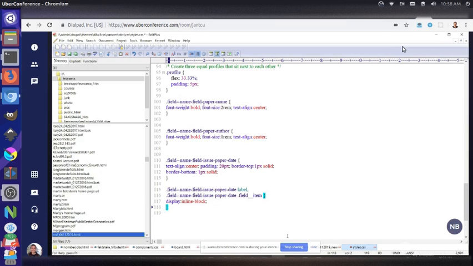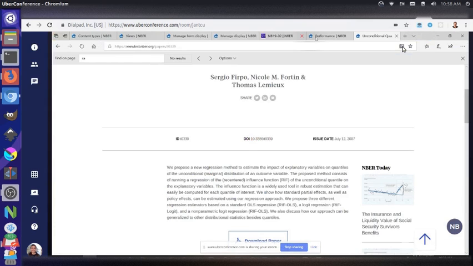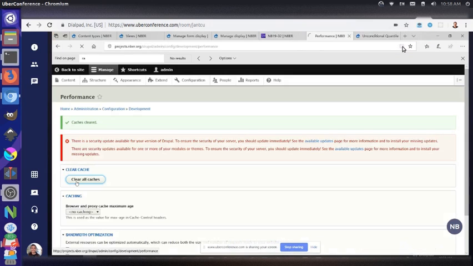Okay, so that's a lot. Let's save this. We only have a couple more minutes here, so hopefully this looks like something and I haven't completely butchered it. If you save that and refresh it, and then clear caches and refresh the page, let's see what this looks like right now. We did a lot of writing without actually looking at what it looks like on the display. So let's see if we've made a mess of it or not.